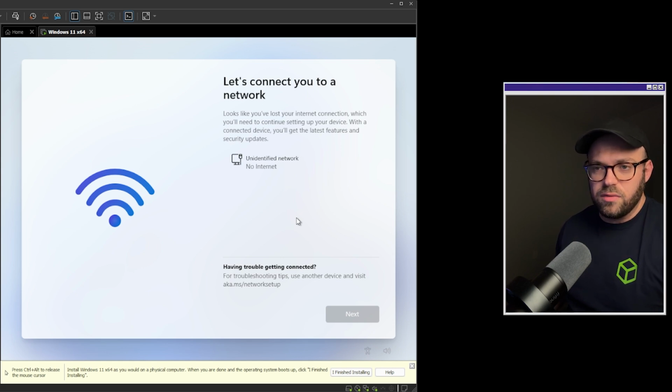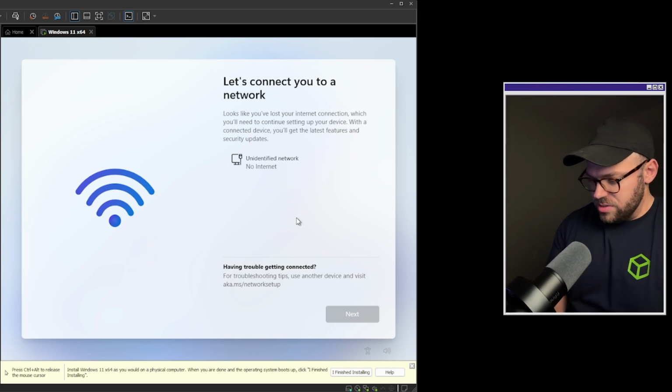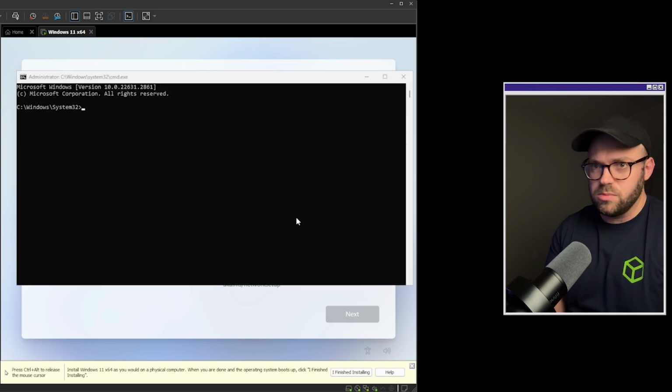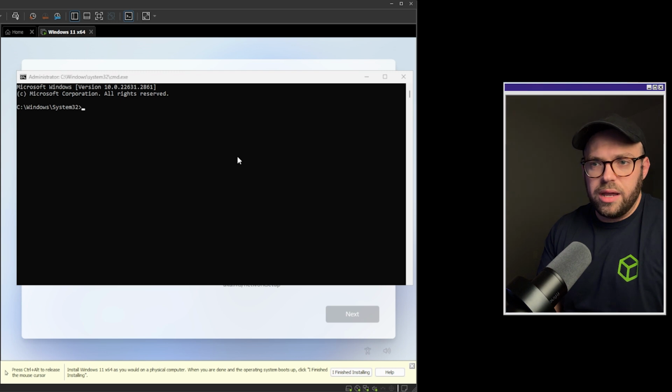Once we have it, we really can't go anywhere else with this. We're going to do, what is it? Shift and F10. And once that pops, we should be given our shell. Awesome, cool, rock and roll. And then with our command shell here, we're going to dig into our admin shell.